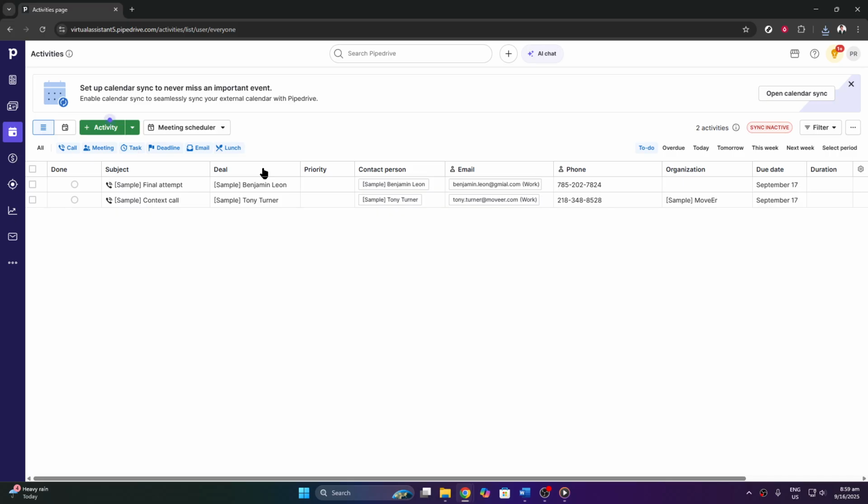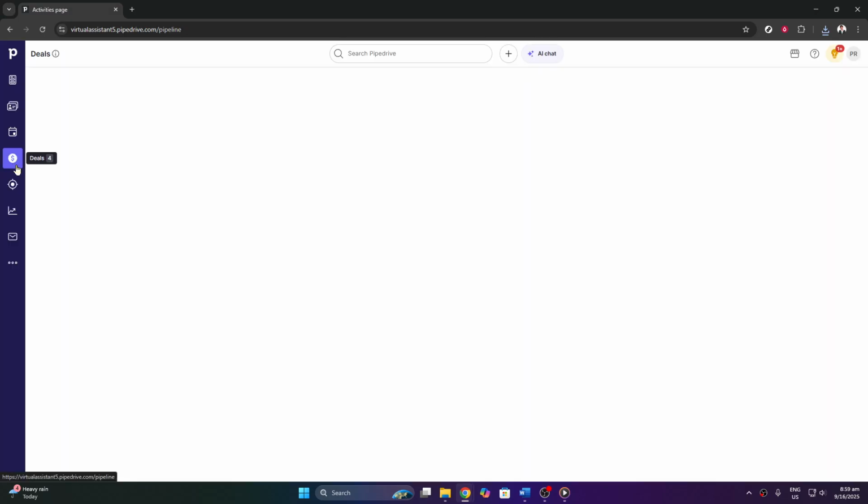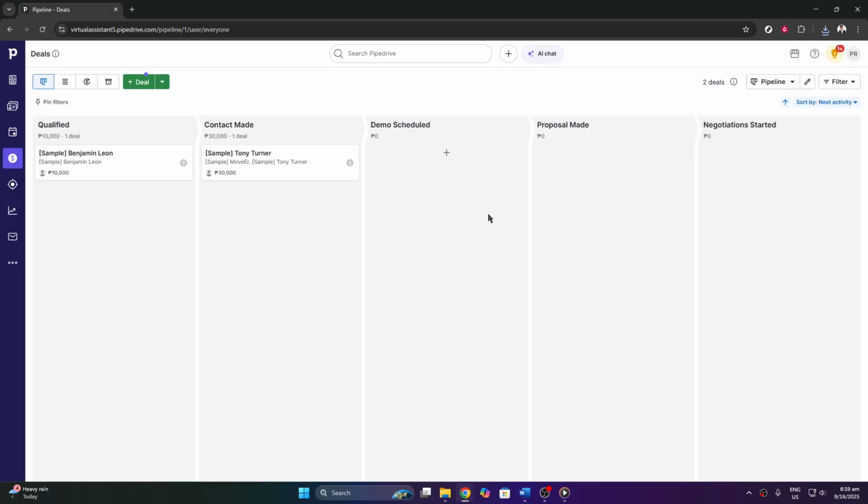As you cycle through these, it's crucial to regularly log all your interactions. Adding detailed notes and documenting important emails within deals is vital to maintaining a complete history of your interactions. This practice not only aids in tracking customer interactions, but also ensures that everyone on your team is on the same page. As you continue navigating through the tabs, you'll come across the leads inbox.